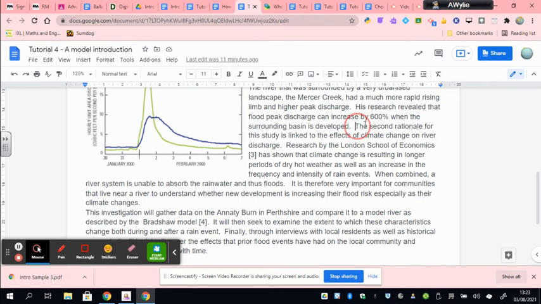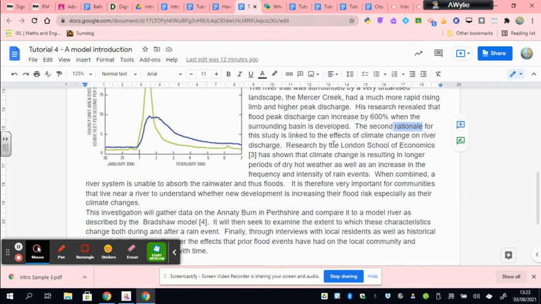And once again, I've actually said the second rationale. Now, rationale is just a fancy way of saying reason. Okay, so the second reason for this study is linked to the effects of climate change on river discharge. Now, at this stage, if you're going to make a big, bold statement that my project's really important because it's part of the climate change issue, then make sure it really is. Or if it's to do with deforestation or the death of wildlife or businesses being negatively impacted, whatever your study is on, and you're making some bold statements, make sure you're very clear on what that negative harm is.